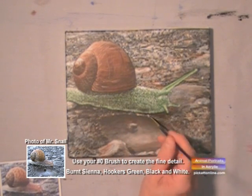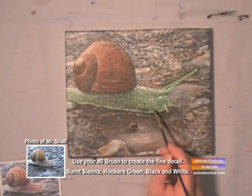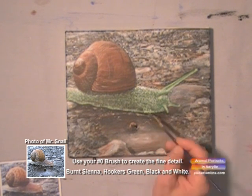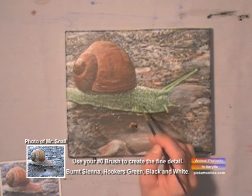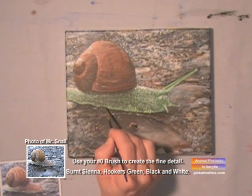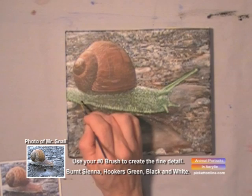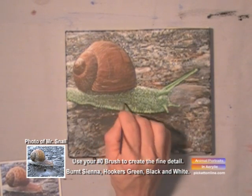And now the shadow reflects on the rocks. And the reflection. That is so cool. Is Mr. Snail with personality. Add some more detail down around where his feet are. And just add a little bit more green dots right over the top of the black wash.